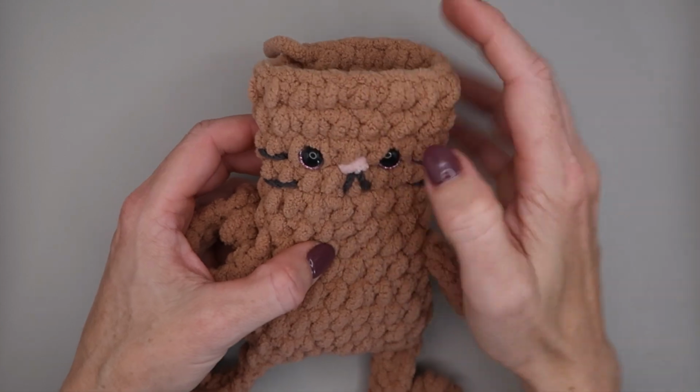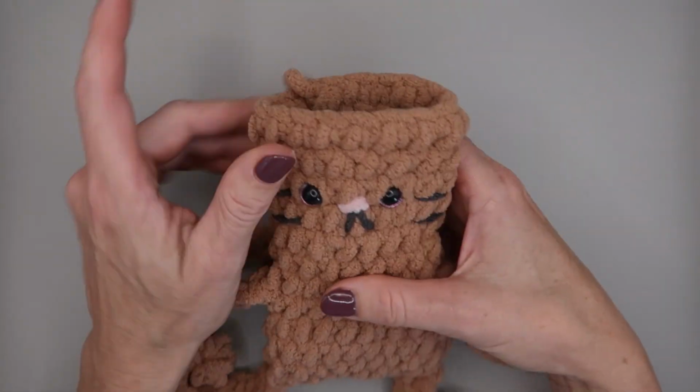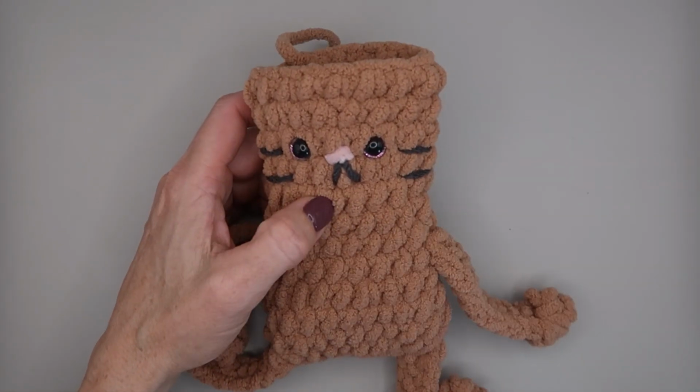He looks so funny without ears on. He looks like a little man with a mustache or something. So now we're ready to stuff our kitty and then put his ears on.